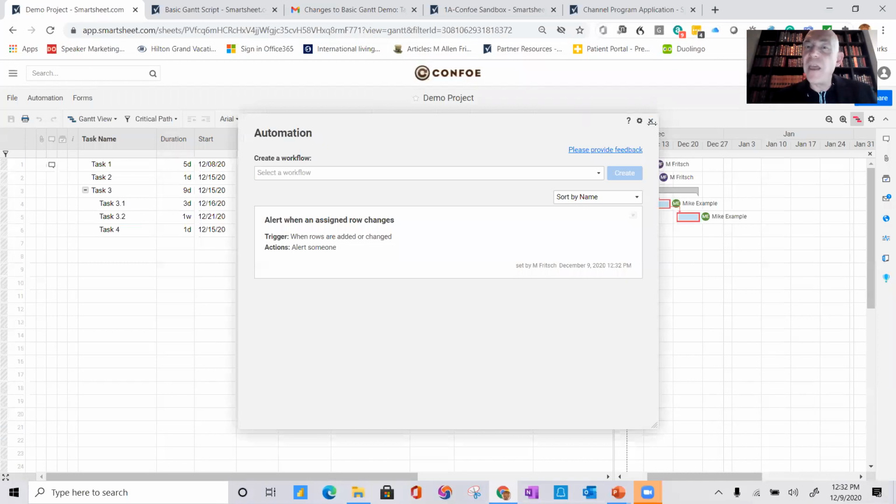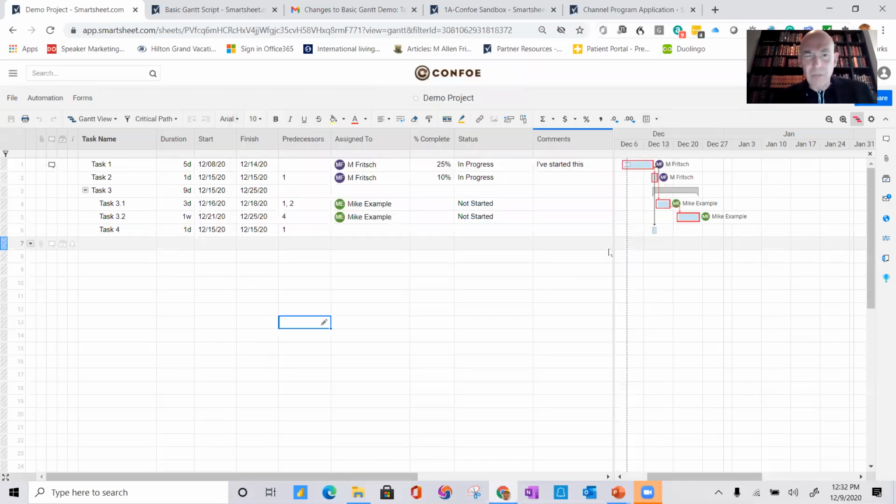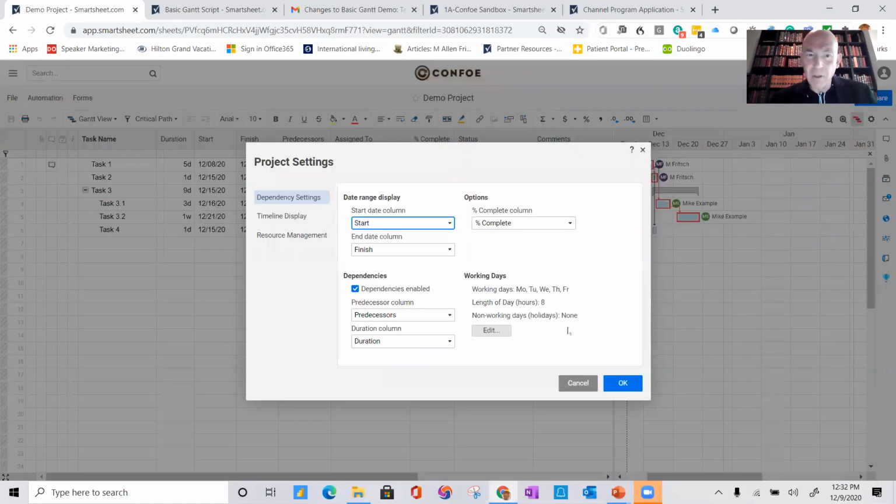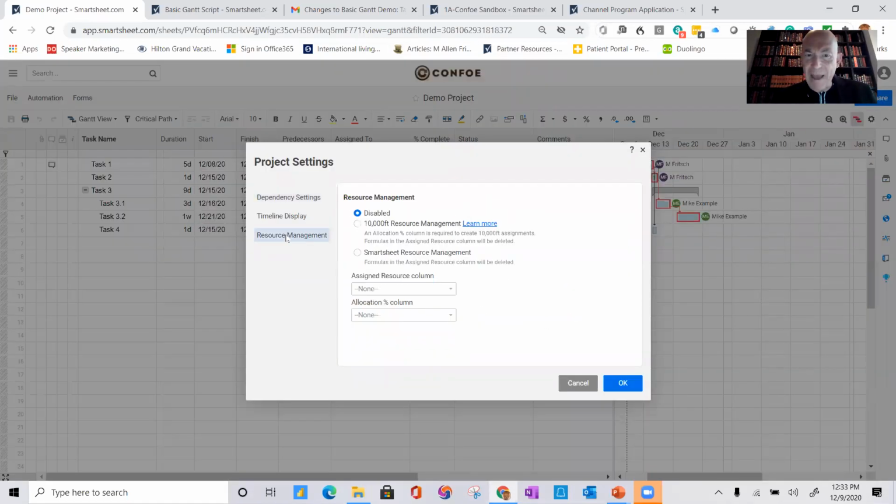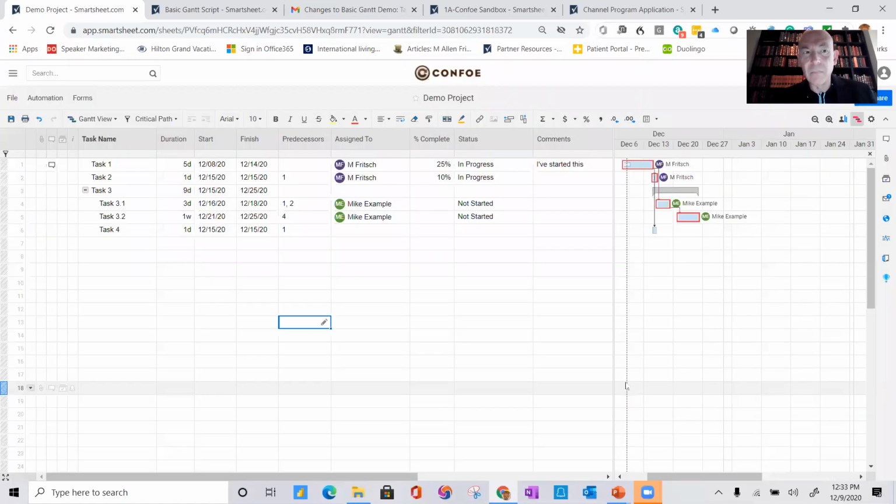But the other thing that the assigned to is important for is resource allocation. So I can come over here to resource management, and by default, it's not enabled, but it's easy for me to come over and say, I want to enable resource management based on the assigned to column.